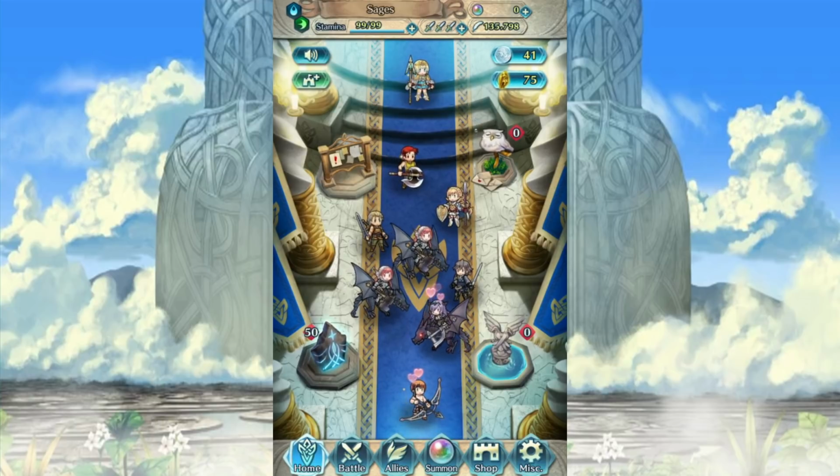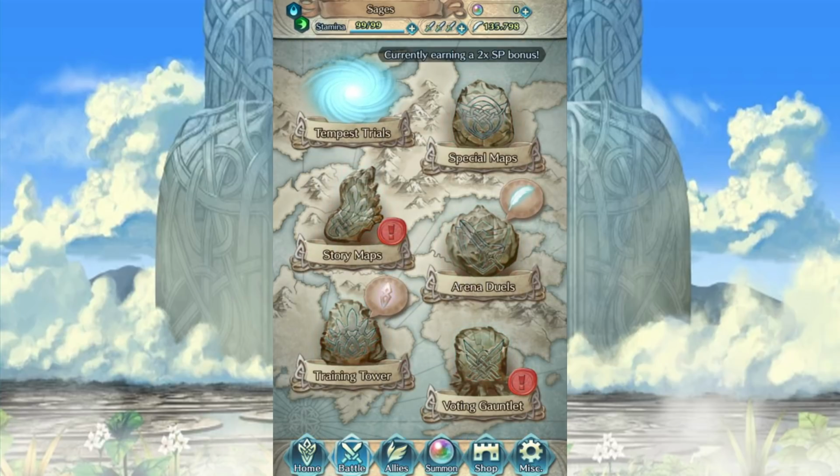Now, if you don't mind, I'm going to go level up Effie. I need to get her Bakut Lance, and since we have double SP, I need to go do that now.